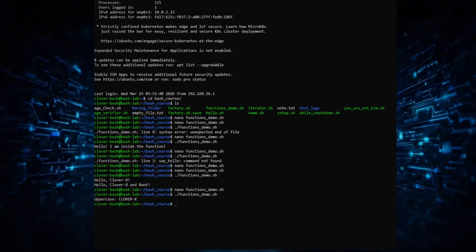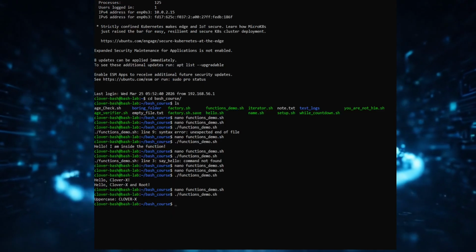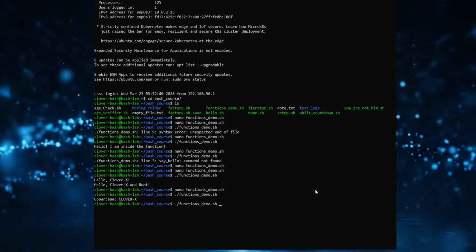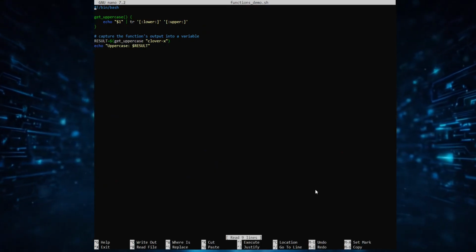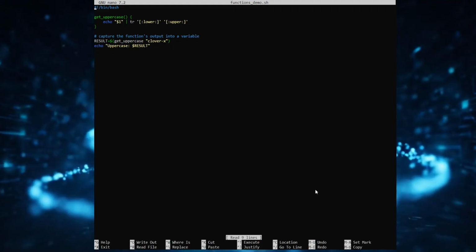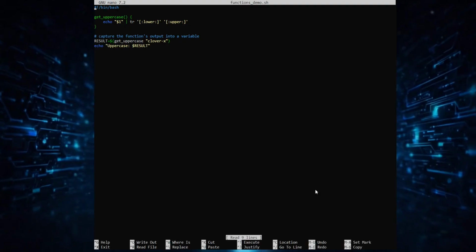The function echoes the result. The caller wraps the call in $( ) to capture it. This is the standard bash pattern for getting data out of a function. Lean on it.